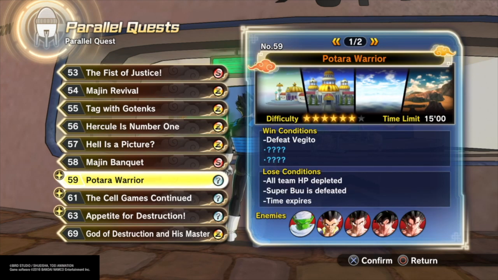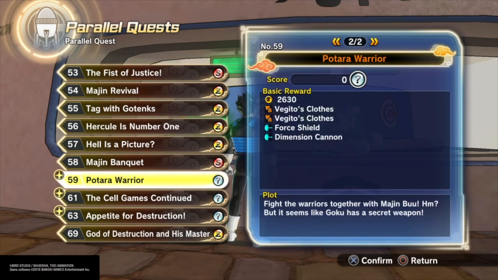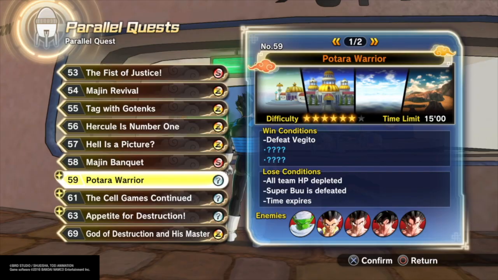So this is called Potara Warrior. So we might finally get to play as Vegito. No, not Vegito Blue, Vegito, the normal one with the Super Saiyan ability. Basic reward for this mission is 2630 Zeni, Vegito's clothes, with a force shield and dimension cannon. Plot to fight the warriors together with Majin Buu. But it seems like Goku has a secret weapon. Yep, the Potara.